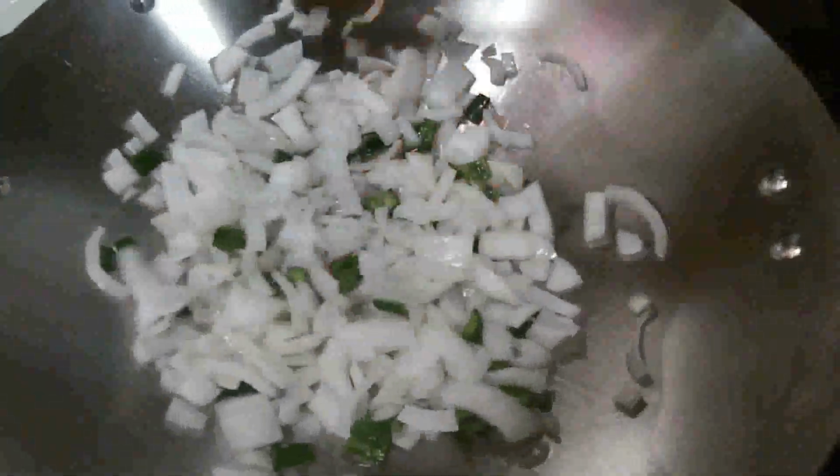You'll want to saute or stir fry these for about 8 or 10 minutes, or until the onions become translucent and start to brown. Then take them out of the pan.